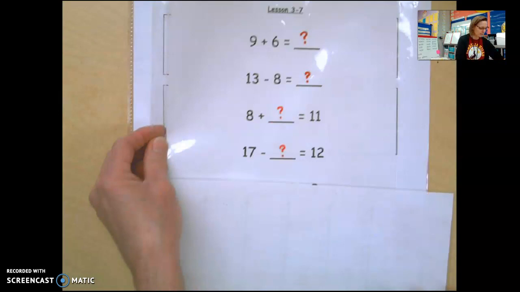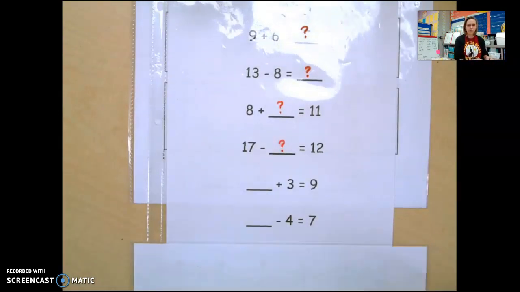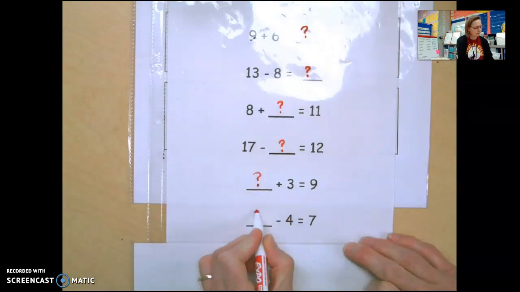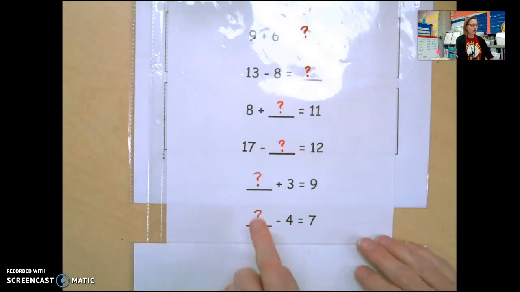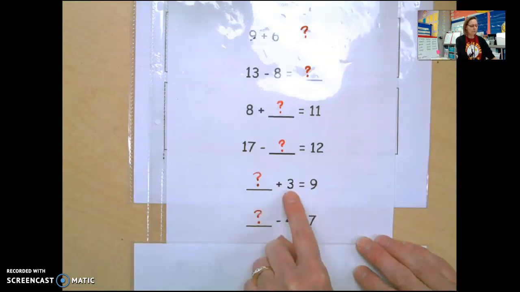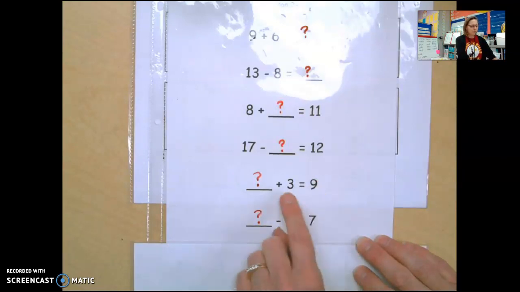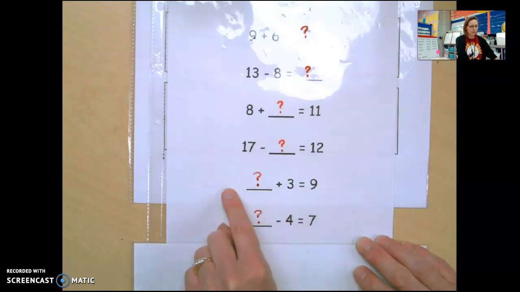Now let's look at our last example here. Now we've got our mystery number here at the beginning. Now we don't know where we started. We do know that we have this many hops, and we do know where we end, right? So we know where we stop. We know how many hops it took us to get there. So we could work our way backwards to the beginning.